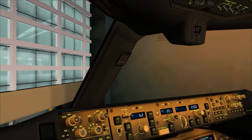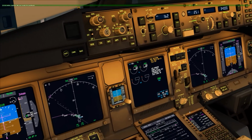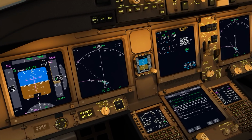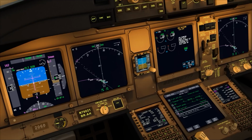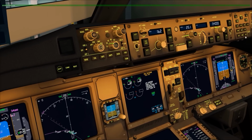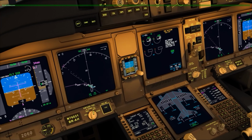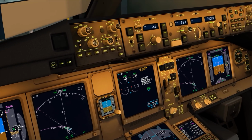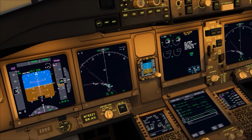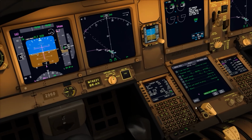So let's go ahead and start with our before start checklist. Flight deck door is locked. MCP is already set. Takeoff speeds are set. CDU pre-flight. Trim is not set as of yet, but now that we do have hydraulic power, I guess we can go ahead and do that now. So it's supposed to be 375. Right, 375. So trim is set. Taxi and takeoff briefing is completed, and we'll put on our beacon now as we're about to start. Alright, before start checklist is complete.